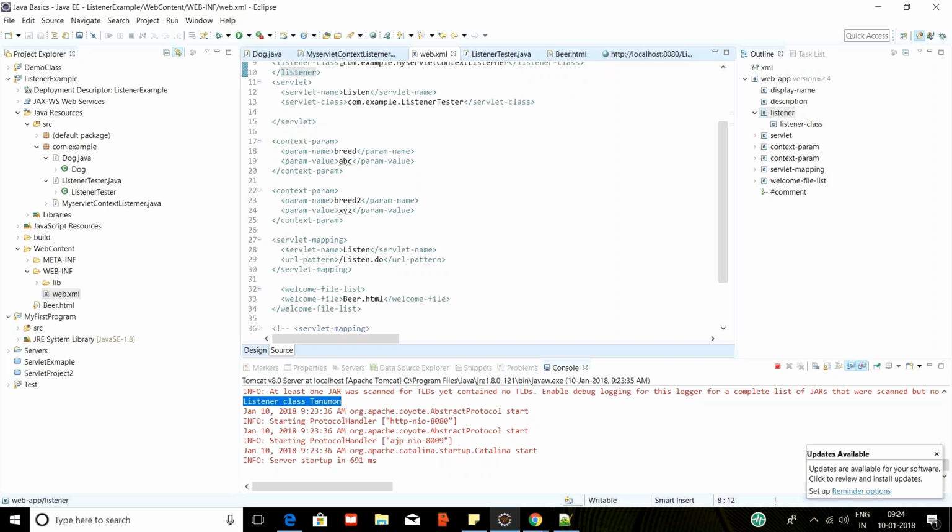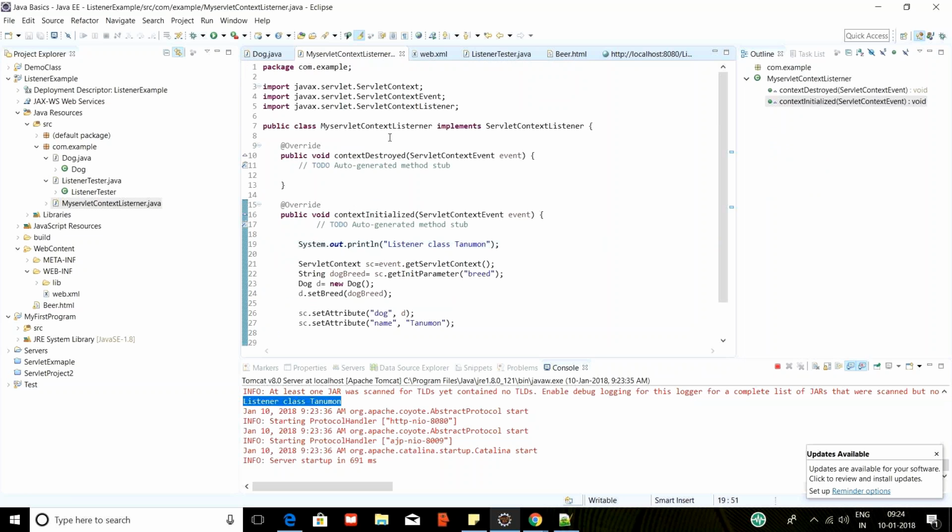Write your program. If you remember the JDBC that we have written, write that particular program with the listener class, having the username, password, table name, connections, everything there. You take it from the servlet context that you have. Then you set it in an attribute.